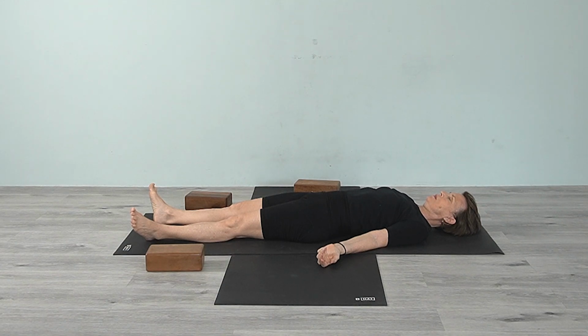Feel how the legs are connected into the pelvis, so how the legs make a difference in the pelvic girdle, how the arms make a difference in the shoulder girdle for the health of the spine, for the lengthening, for the turning, the forward bending and the back bending. So we have access to our spinal column through our limbs, through our arms and our legs. So when we're practicing, it's important that we focus on what we can do with our arms, what we can do with our legs, so that they're strong and they can support us in our practice to move from the limbs, move into the different layers as we move inward.